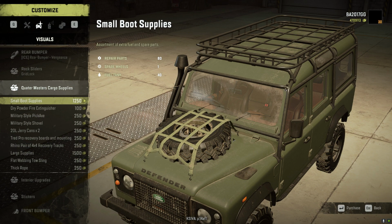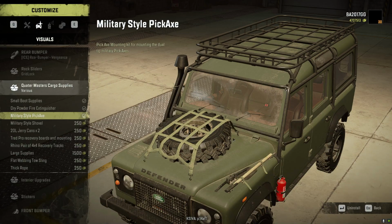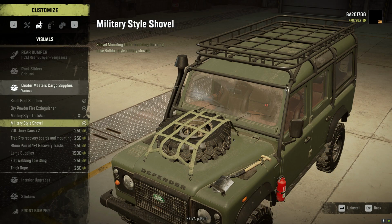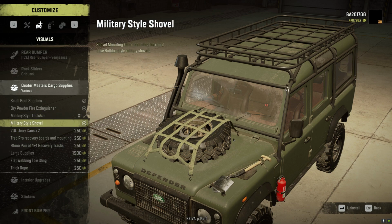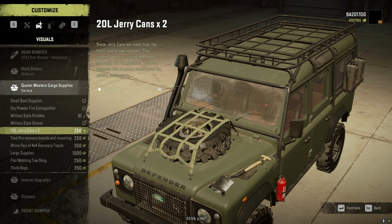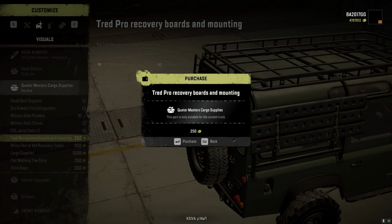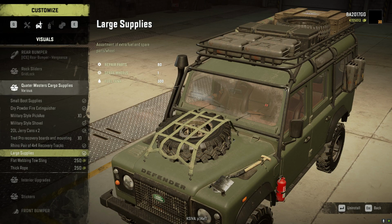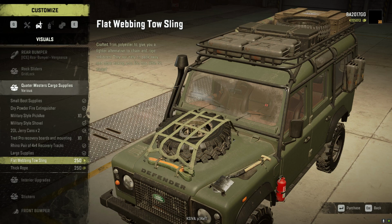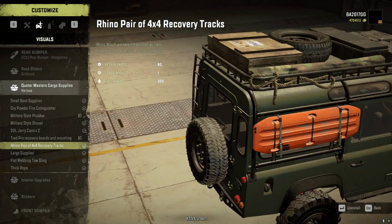Quartermaster cargo supplies, small boot supplies, dry powder fire extinguisher, military style pickaxe, military style shovel. Oh, you choose between the pickaxe and the shovel. I got it. 20-liter jerry cans, 2 of them. Tread Pro recovery board and mounting. Rhino pair of 4x4 recovery tracks. Large supplies, flat webbing tow sling, and thick rope. Everything you could ask for.